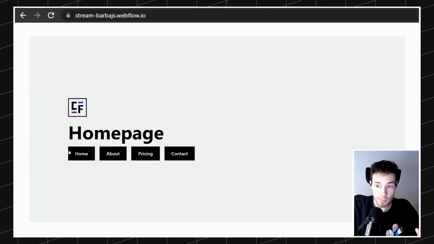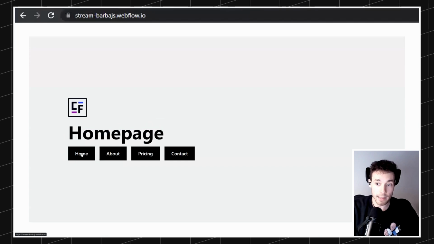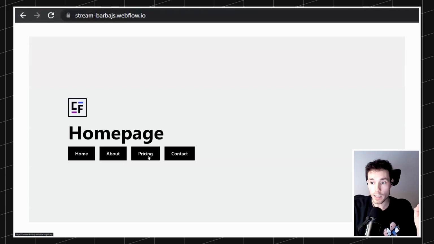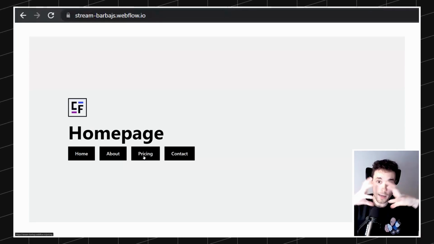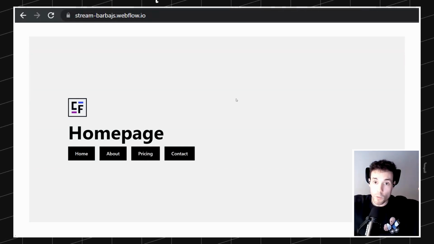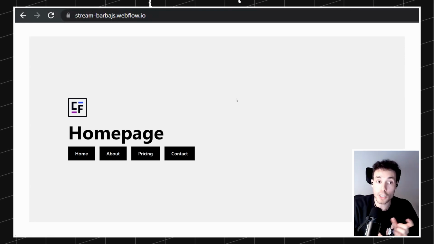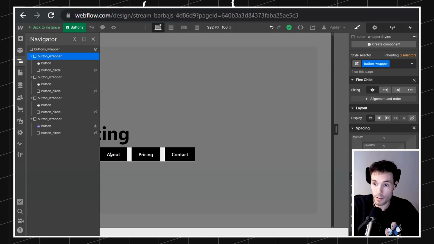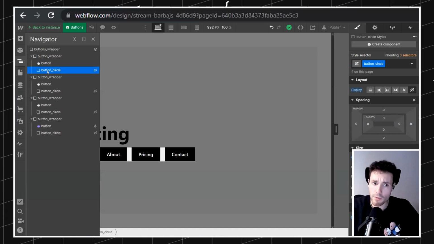Okay. Now the thing that is missing is obviously when we navigate from one page to the other, we want to determine, okay, we're navigating from the home page. This means that we have to get the circle from the home button. And we are going to the pricing page. So this means that when we shrink the circle, we want the pricing circle to be the one doing the shrinking animation. So this means that we have to somehow identify these circles, because right now we just have them placed next to the buttons, but we don't have any kind of identifier.